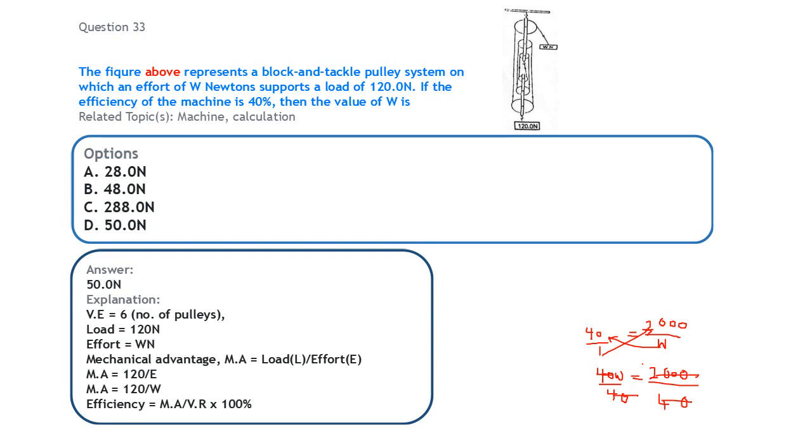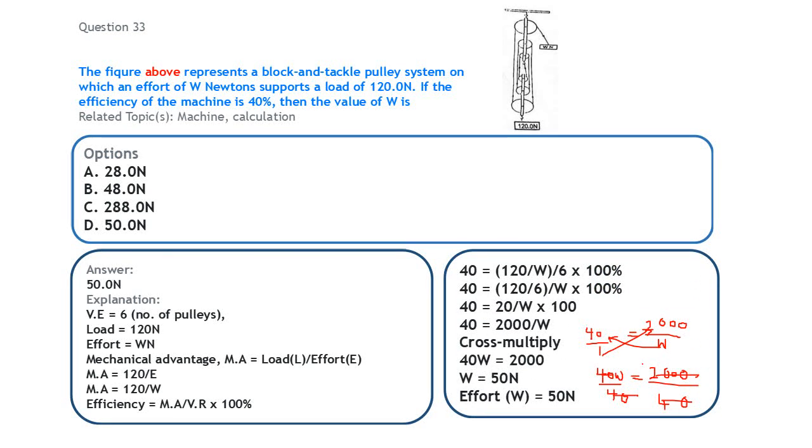If you look at this formula, you've been given everything except the mechanical advantage. They've given us the efficiency from the question as 40%. We've gotten the velocity ratio by just counting the number of pulleys. The only thing we don't know is the mechanical advantage. So let us find the value of our mechanical advantage first. After we've gotten it, we can come back to use this formula. So instead of looking for MA, we simply put mechanical advantage is load over effort, and the load from the question is 120 newton.